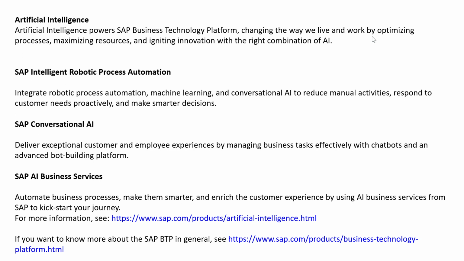It is integrated with SAP BTP. Got it? SAP Intelligent Robotic Process Automation, SAP Conversational AI, and SAP AI Business Services. For more information, you can use this URL about the artificial intelligence capabilities that SAP BTP provides. Got it?